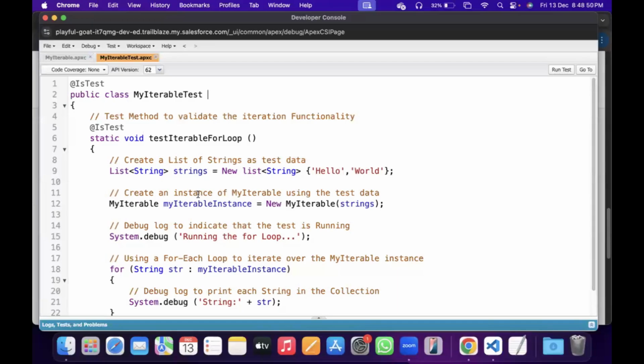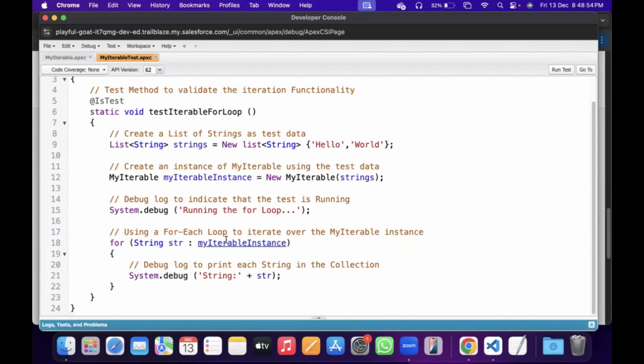Next, the system.debug. So what purpose are we using the system.debug? So it logs a debug message to indicate that the iteration is about to start. Got it? So this helps in tracking the test execution. Got it? Next, for string str. What is this? So for each loop to iterate over the my iterable instance.